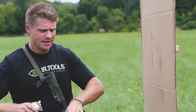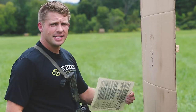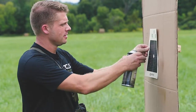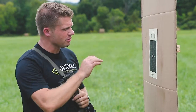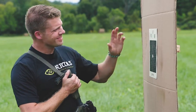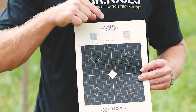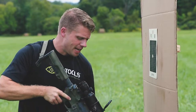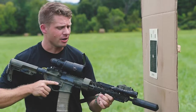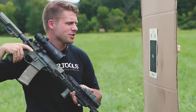So we're gonna go ahead and get this bad boy put up — a little adhesive spray there — and there we go. A couple of things to keep in mind when you are zeroing with the universal zeroing target: it does have the laser zeroing square, the photoluminescent or night vision zeroing square, and the thermal zeroing square. Today we're going to be zeroing the Trijicon IR Hunter as well as the Holosun laser.